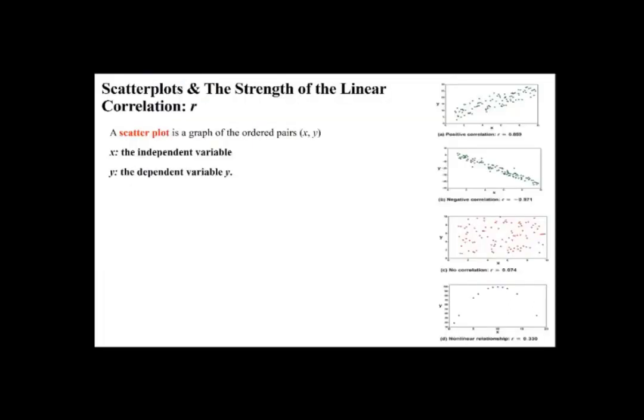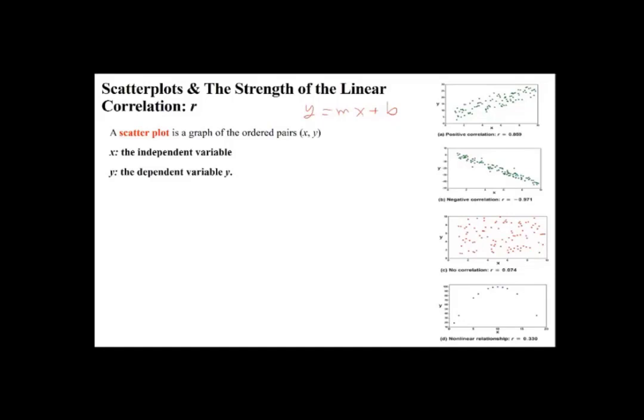As far as a scatter plot is concerned, and you can see it on the right side, basically you plot points. That's all you do. X is the independent variable. Y is the dependent variable. And I hope everybody remembers when we were dealing with algebra, slope-intercept form was y equals mx plus b, where m was the slope and b was the y-intercept.